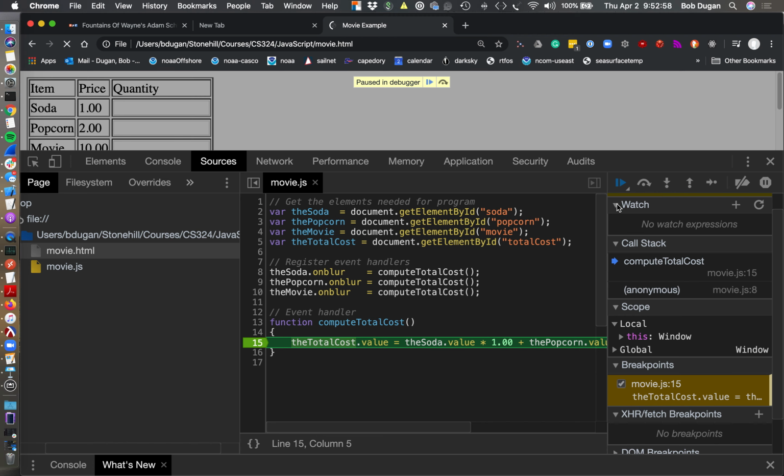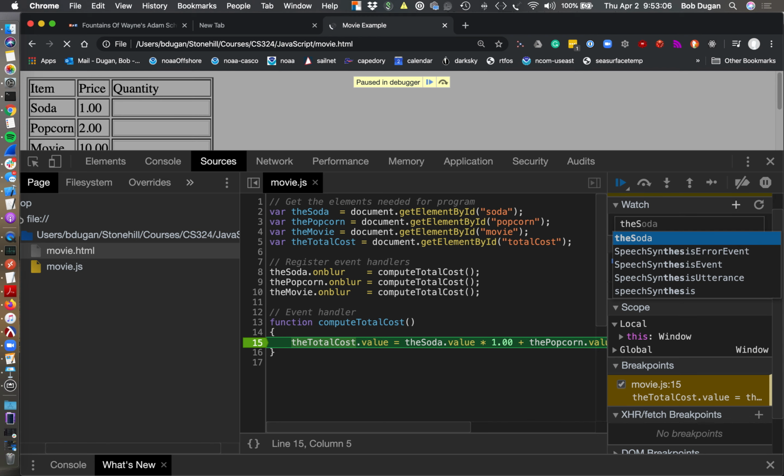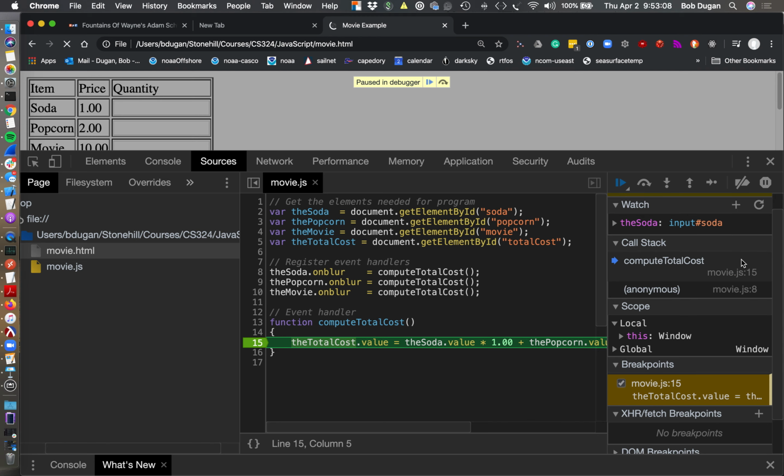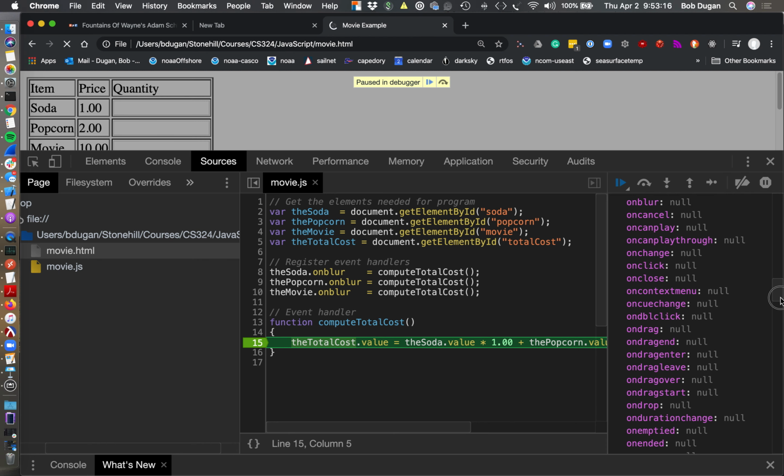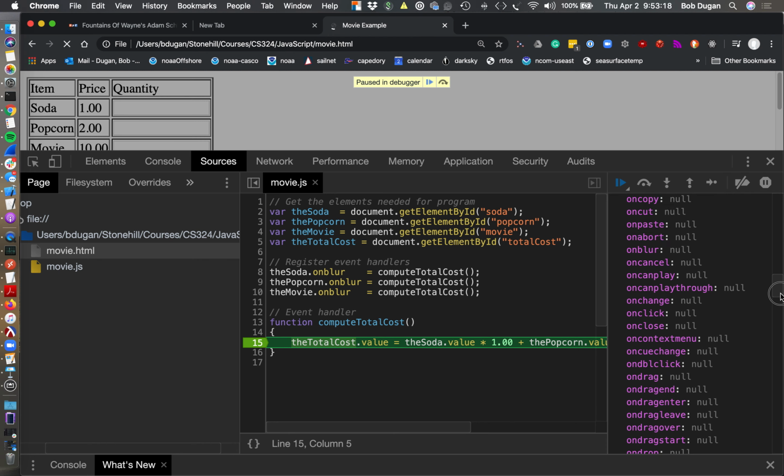So you can do something called watch, and that says you want to look at a particular variable. So I'm interested in the soda variable. There's a lot of stuff we can look at for soda, but I'm interested in all those on events. So there's definitely an on blur. But what's fascinating is that the on blur is not set to anything. So that's weird.